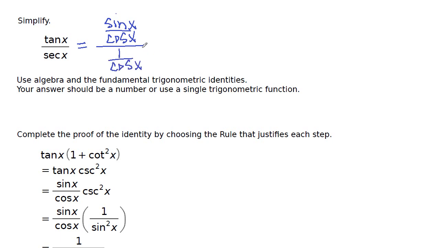And then if you want to divide two fractions, you just invert and multiply, right? So sine x over cosine x, and then times the reciprocal of the bottom, which would be cosine x on top and 1 on the bottom. And then these cosines will cancel. Cosine over cosine is 1, so we're just left with sine x on the top and 1 on the bottom, which is just sine of x. So that's simplified. So just change everything using the quotient and reciprocal identities.